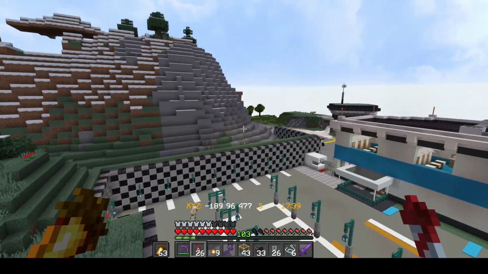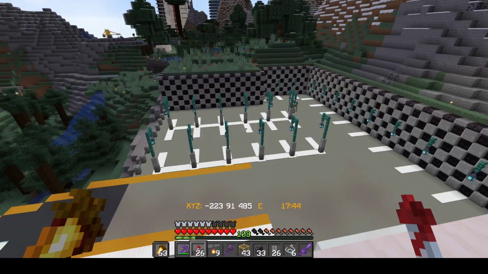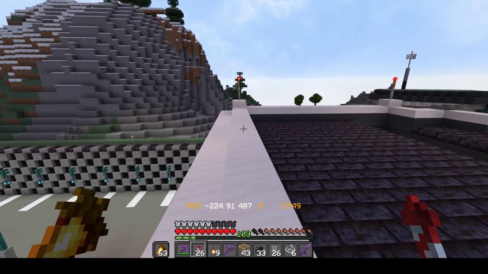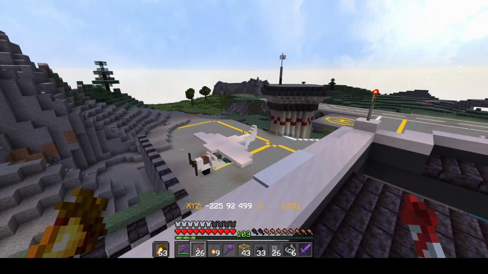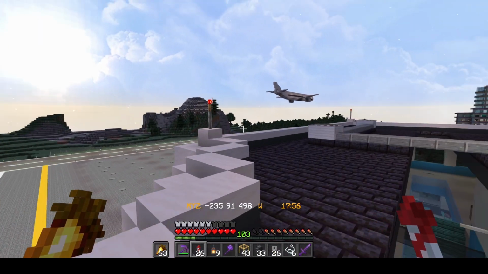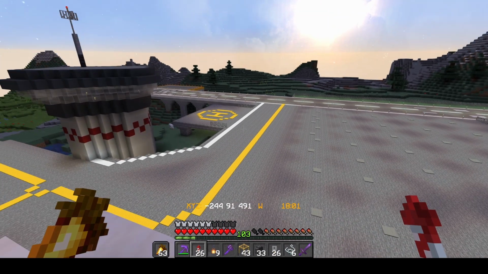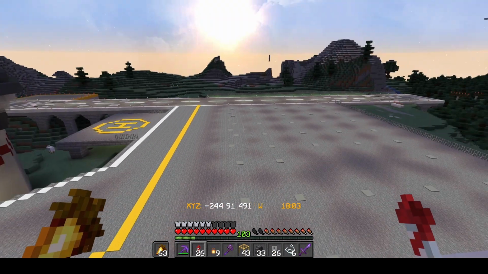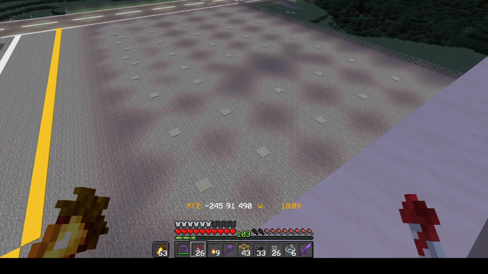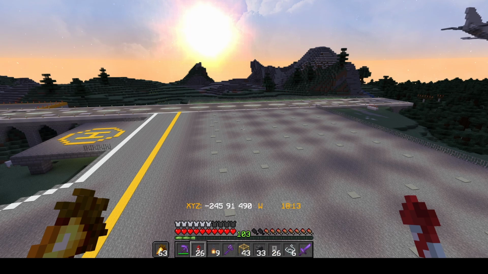Some other stuff that I've done, I do have an airport here that I'm working on. This has been a really long-term project. So this is the parking lot. Over here we have a little plane, and of course, we have the huge plane up there that's taking off. We have the little helipad, and then we have a large area here where I plan on putting another plane about that size, just to make it look like it's active.